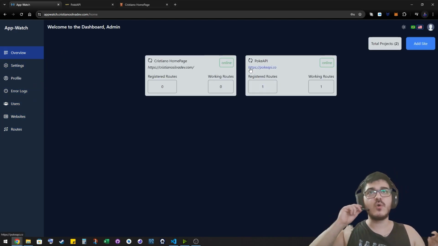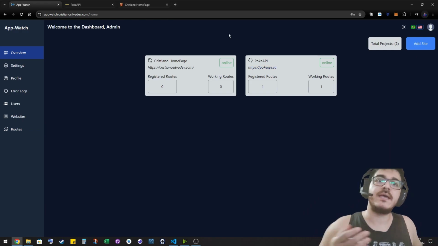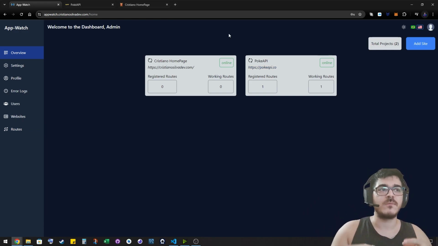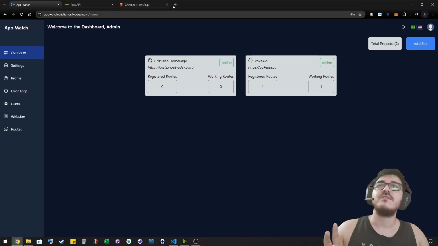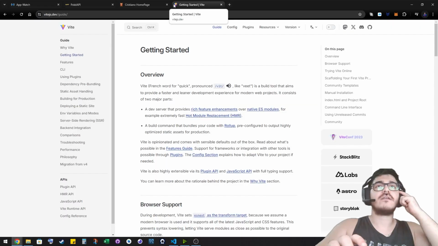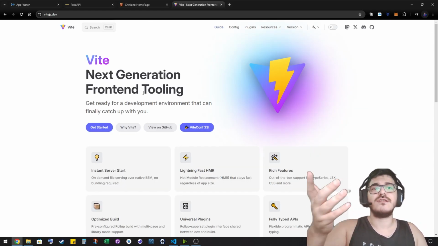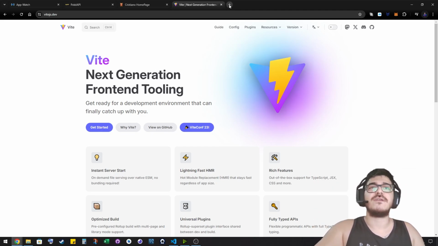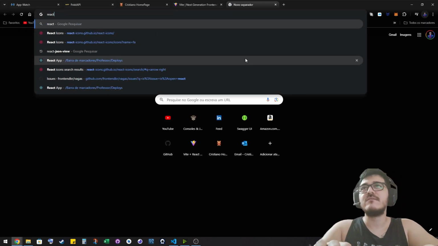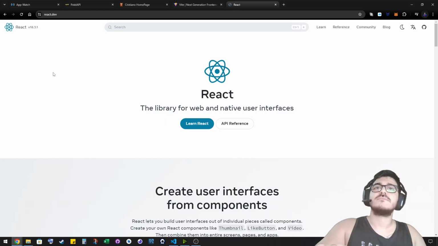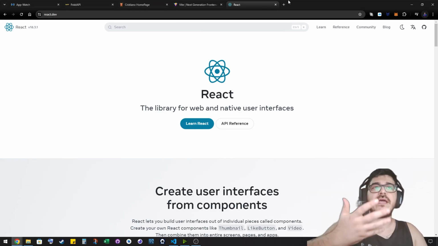So this is the overview of the project, and now we are going to develop from scratch, from nothing. We are going to use Vite. So let me check the website for Vite. This is the technology, the software that we are going to use. It's very fast. I really love this. It's very quick to set up an environment for you to work. We are using React, of course. So this is our React project.